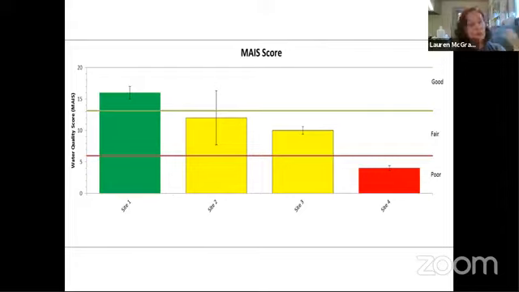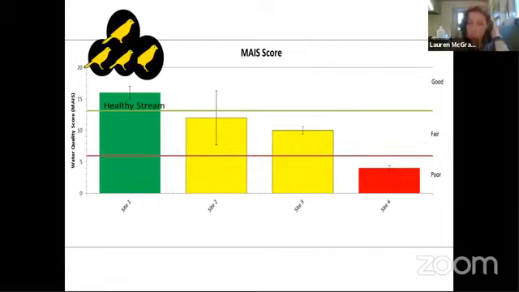So if you go out, you collect your insects, you do your analysis, and you calculate your MOS index, your MOS score. If you get a score over 13.1, that's a sign that your diversity is mostly intact. You have a healthy stream, all of your canaries are singing away. However, if you fall below that 13.1 threshold, that's an indication that you've lost around 50% of your diversity. So that means you've lost a lot of your canaries.